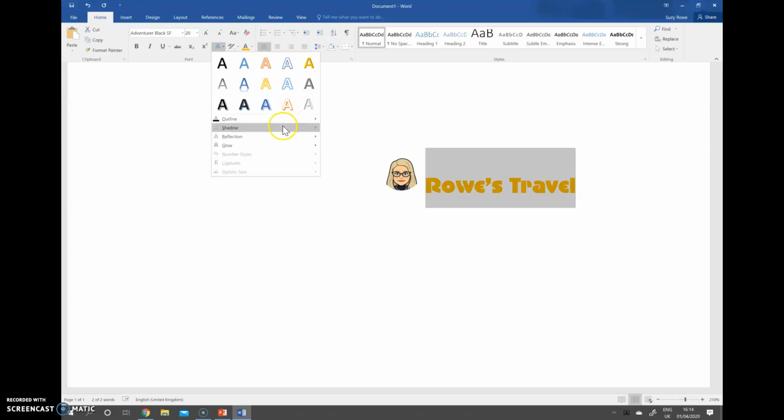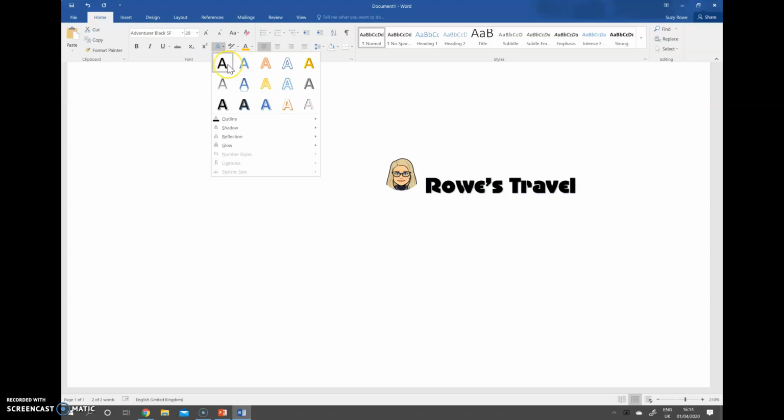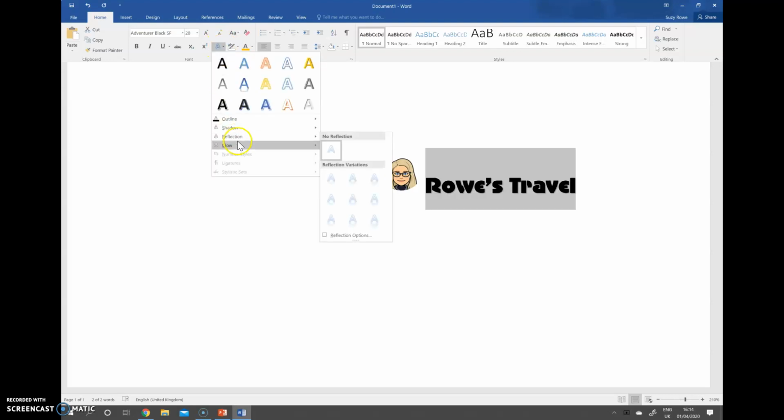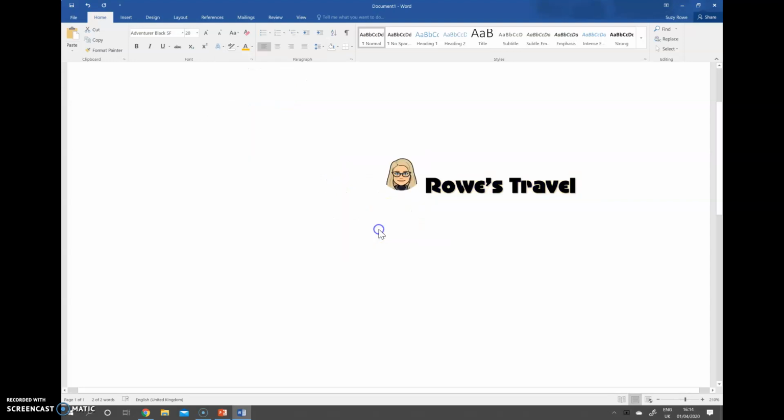You can change it underneath, like the reflections, and you can have a glow around it. So we'll choose that there just for this example, and we'll make it have a glow. So you can see there's a yellow glow. So we'll make it black with a yellow glow. There you go, done.